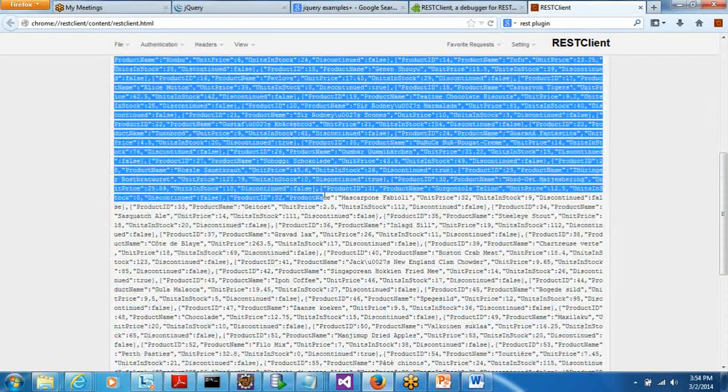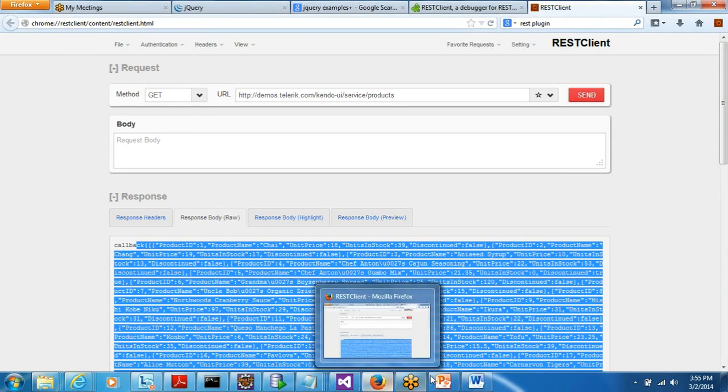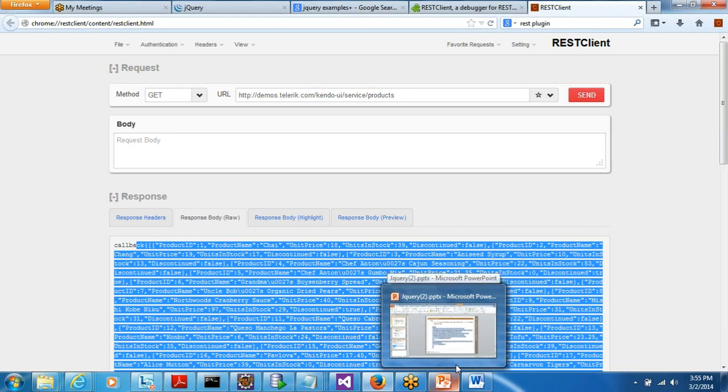So you will be aware of the data format being returned one way or the other. It's going to be available, and even if it is not, you can figure it out by using RESTful clients like this.